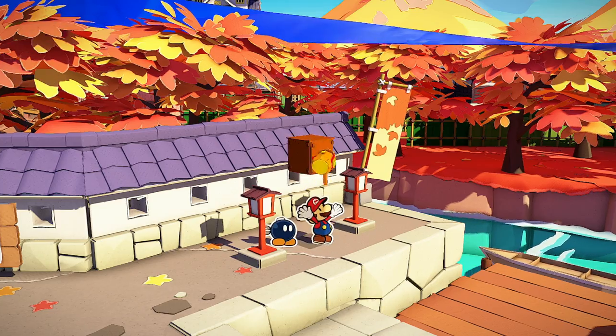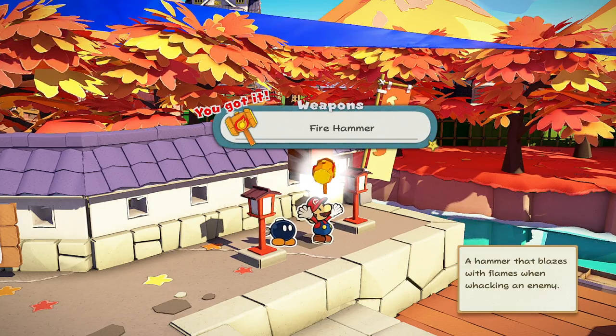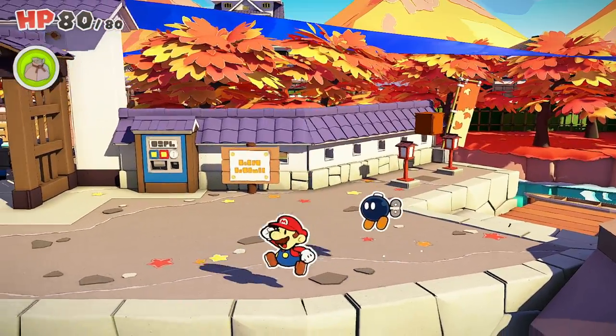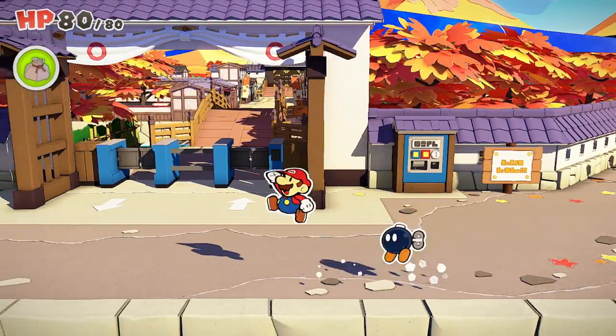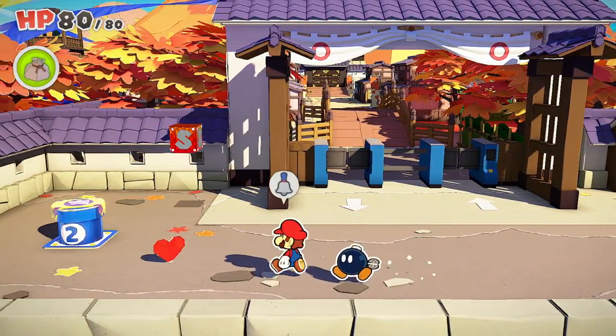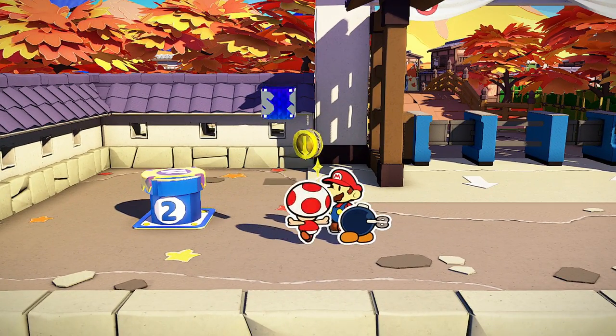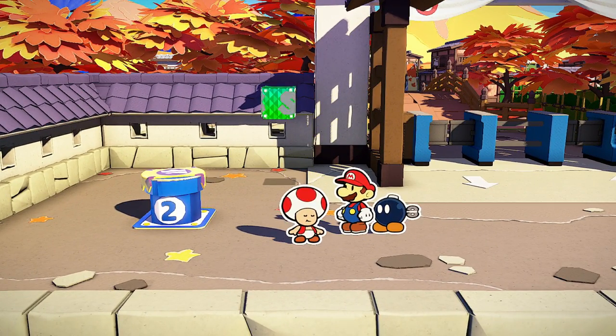Aha! Look at that. Who knew? Fire hammer. Oh, nice. That sounds awesome. I just kind of thought it might be there because of the fact that there were so many. And there's the save block. There's also, oh, that's not a heart. That's a toad.